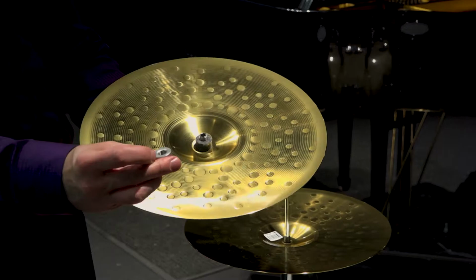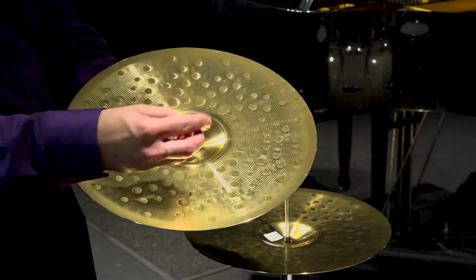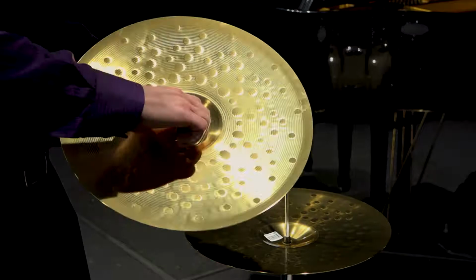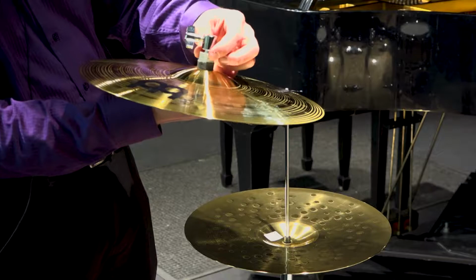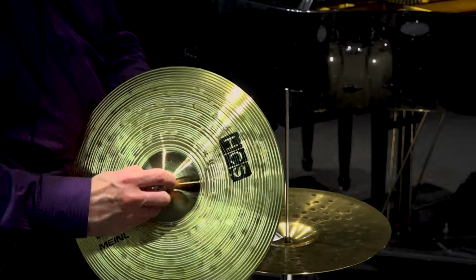And then this nut, and it may be hard to tell, but there is a narrow side and a wide side. So there's really only one way that this thing goes on. You want to crank that until it stops, okay? That one you want a good snug tighten. Then you have a couple of other nuts here. They're interlocking. And we're just going to make sure that that second nut right there is fairly snug against the other one. What that's going to do is keep these from loosening themselves later on.